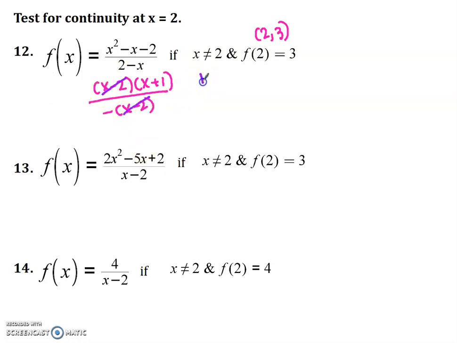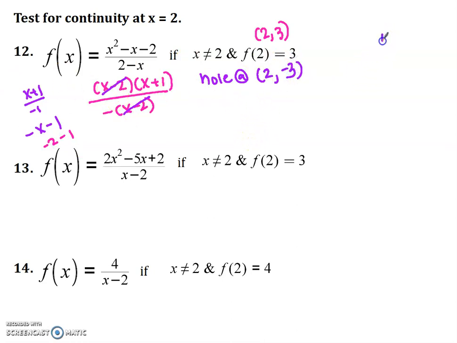Okay. So that means we have a hole at x equals 2. Okay. But this time I'm actually going to find the y value. Okay, because I know I'm going to have what's left. So the graph that I'm left with is x plus 1 over negative 1, which is just negative x minus 1. So what we're left with is just a linear equation. And then to find the hole, I'm just going to plug in that value of 2. So that's negative 2 minus 1. So I have a hole at 2, negative 3.